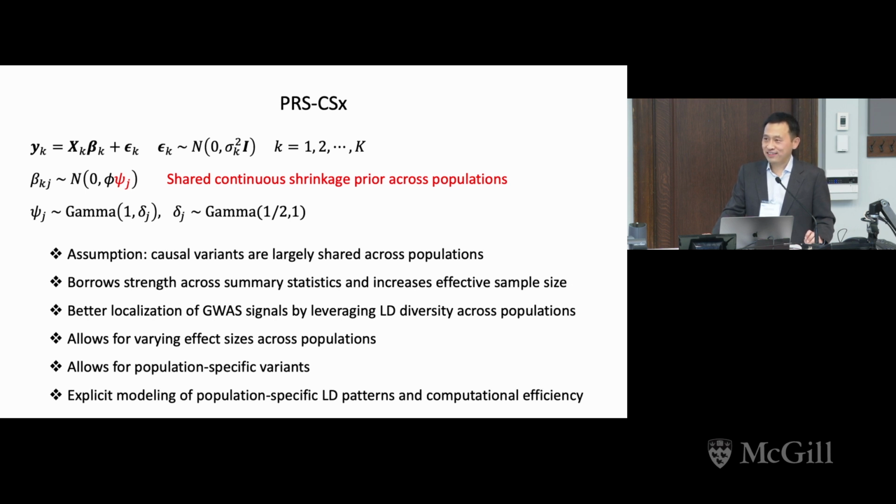Any question on this? Yes? In the previous slides, you talked about the linkage disequilibrium. I don't understand how this is integrated in the model. Yes, the linkage disequilibrium, that's a very good question. The linkage disequilibrium will be modeled in this beta prior. When we consider the beta prior, we consider the linkage disequilibrium. So that will be automatically adjusted in this.